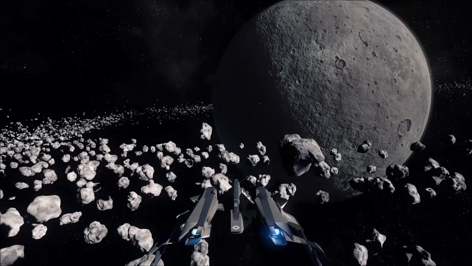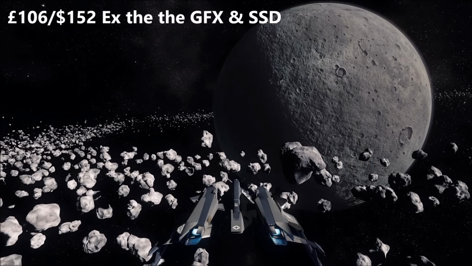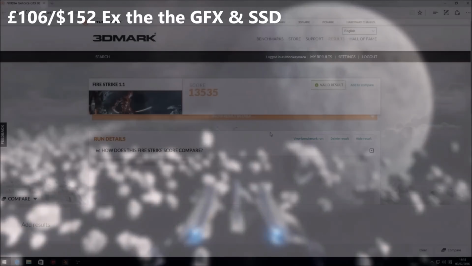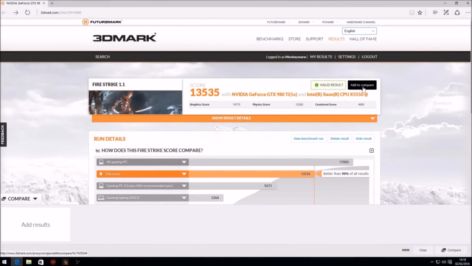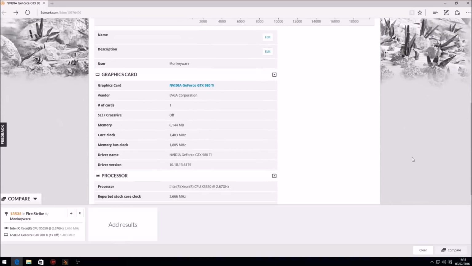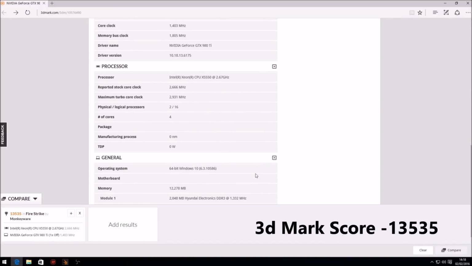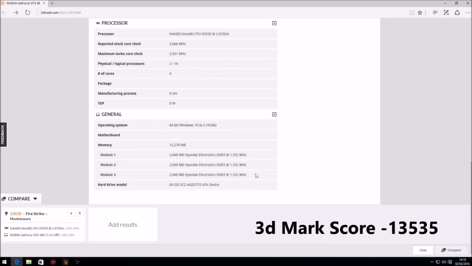So that's £106 in total, excluding an SSD and graphics card. That is approximately at the moment $152. So benchmarks, this is probably the most important thing of the whole experiment. I'm using Windows 10 64 here and the latest version of 3D Mark Firestrike. It benchmarks at 13,535. That is pretty damn good.